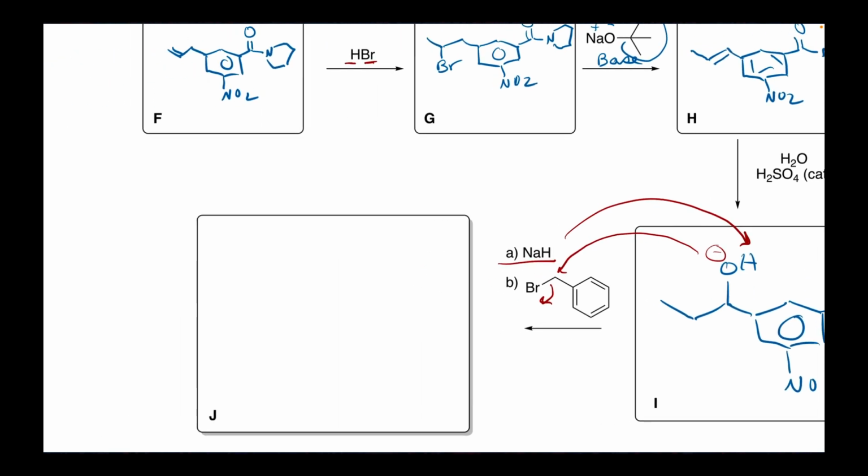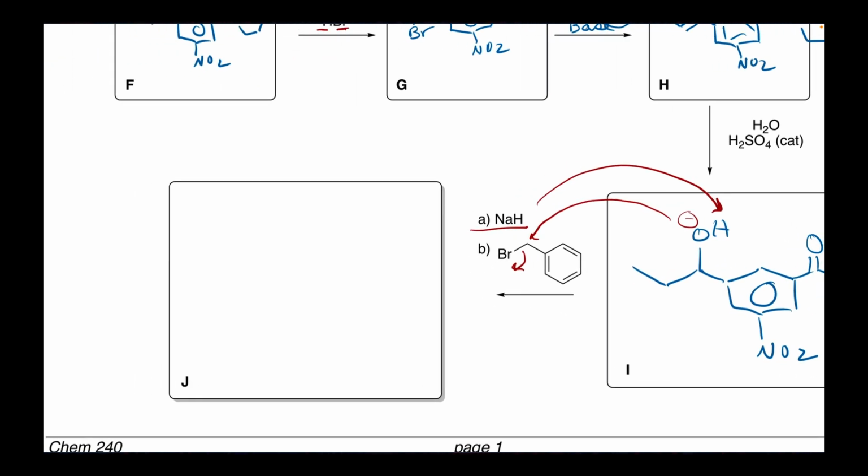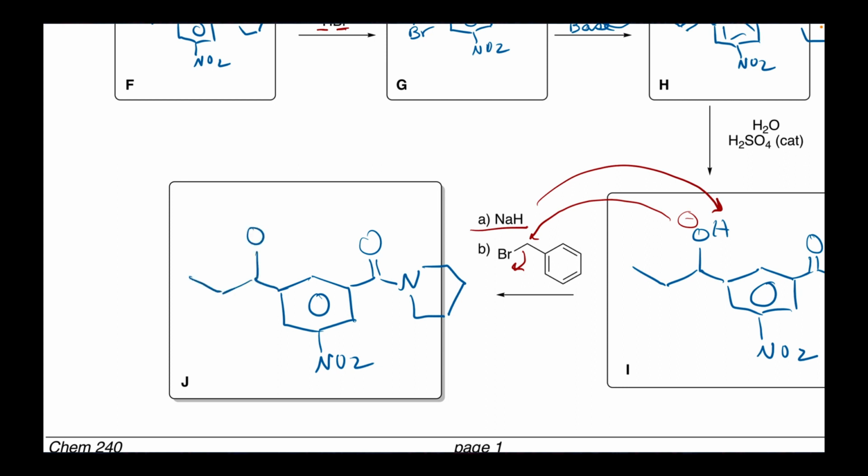And the final product would look like, I probably don't have enough room to draw it. Let's see. Benzene ring here, nitro group down there, amide over here. That stays all the same. We have 3 carbon group, we have oxygen, and then we have attached to a CH2, and then attached to another benzene ring. So that's the final product.